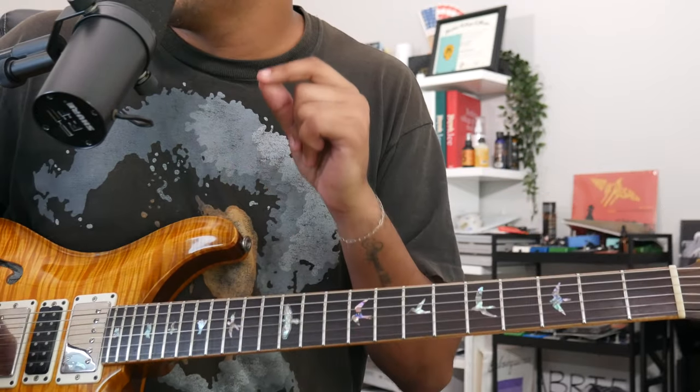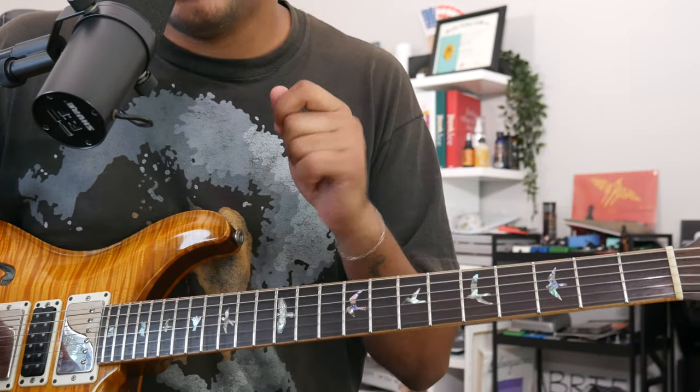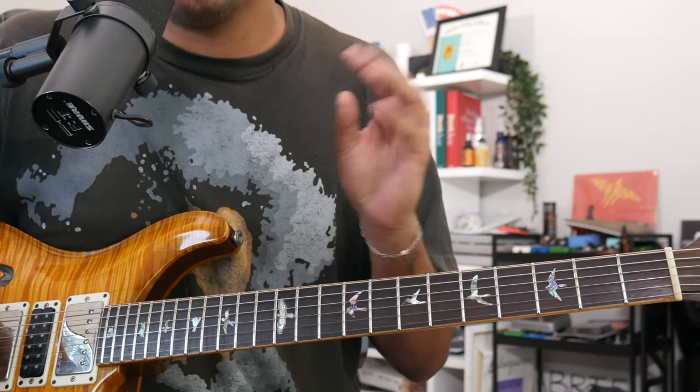A major, A Mixolydian. Now let's see it in context with the loop.